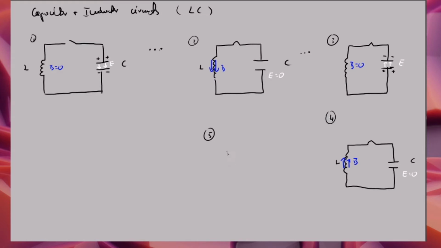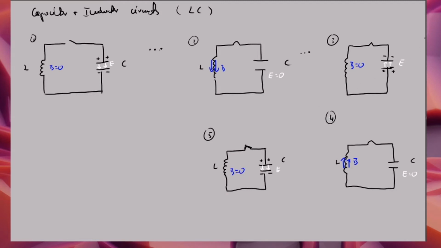And then we wait a little bit, and we end up with a fifth stage, where the energy stored in the inductor is now gone, and instead it has returned back to the capacitor. And now what we have is LC, and we go back to having pluses on the top and minuses on the bottom. And so now I have an electric field here that points down, and I have some maximum electric field here, and I have no magnetic field. The magnetic field is 0.